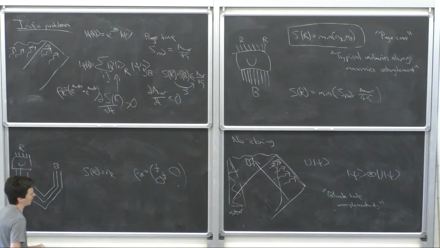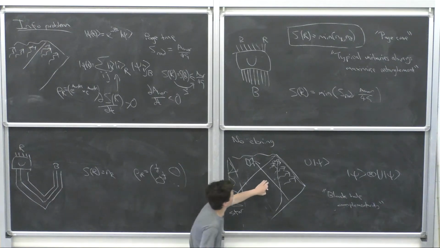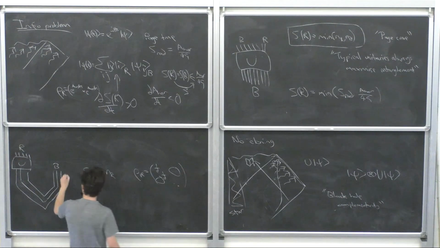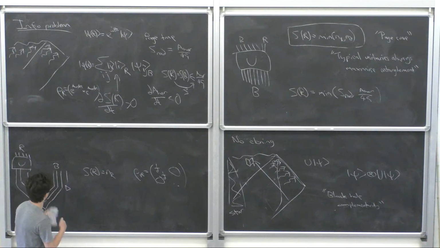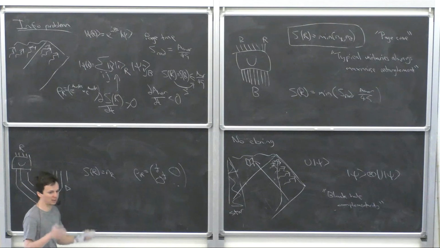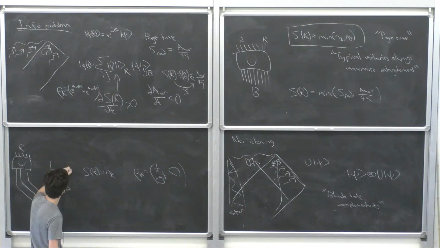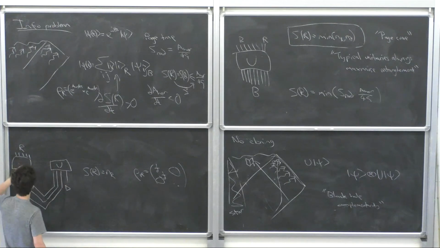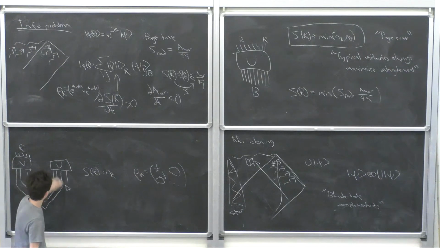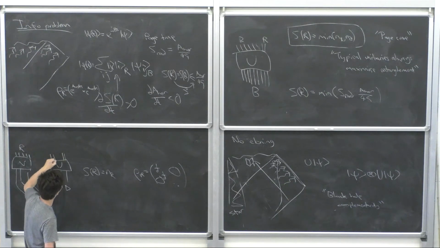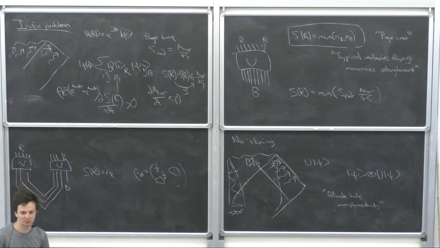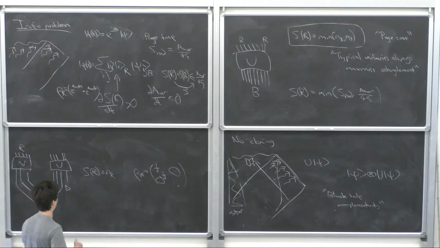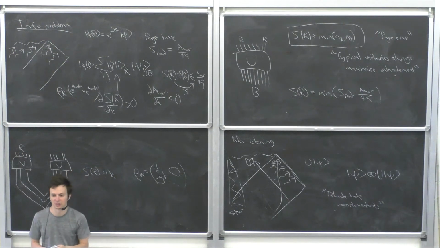Now, we're going to take our diary, which we'll just take as an extra system here, call it D. And then we're going to let that fall into the black hole. So they have some random unitary U describing dynamics. Call this V instead. And then we get some more qubits coming out. What we want to know is how long we have to wait until we can learn something about the state of the diary.